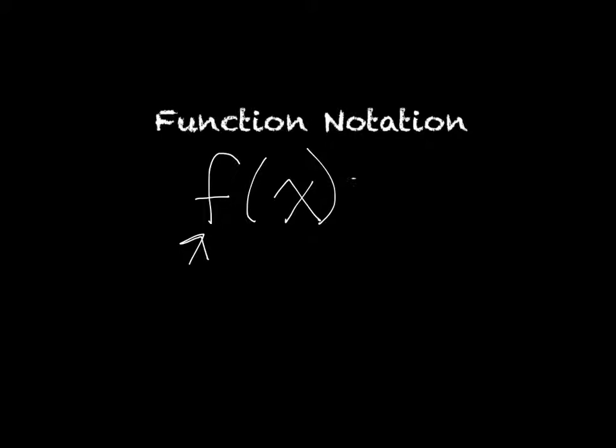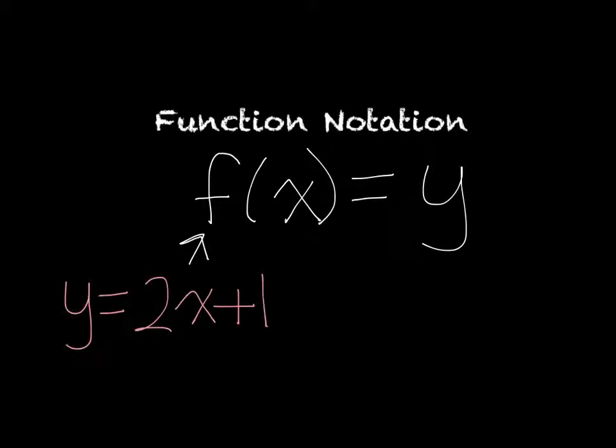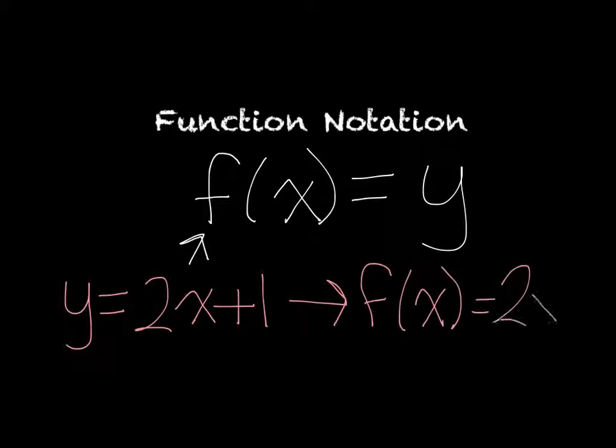F of x is y, so I can replace f of x wherever y is. They mean the same thing, except function notation is a little bit more specific about what it does. So if I had an equation, let's just say y equals 2x plus 1, if I change this to function notation, then I'm going to just change the y to an f of x, and everything else remains the same.